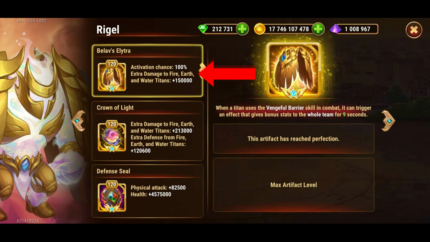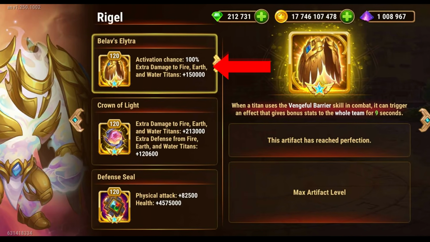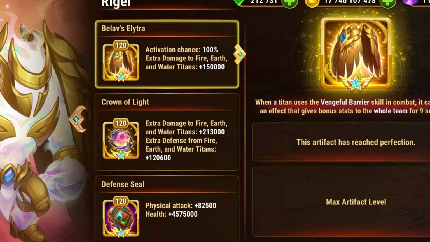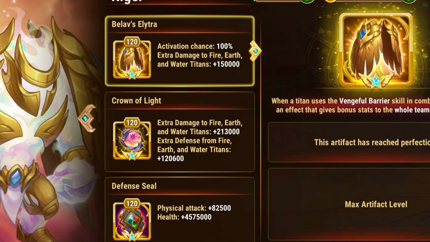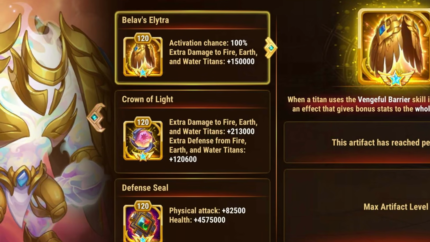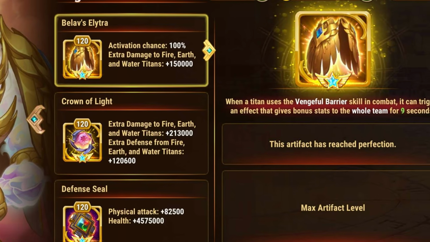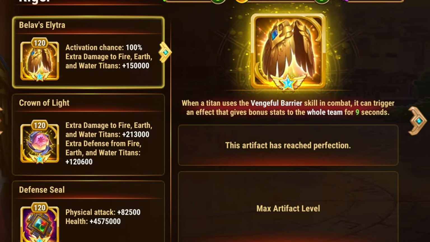Let's start with the weapon artifact, Belav's Elytra. This is where the danger begins. Every time Rigel activates his Vengeful Barrier skill, this artifact triggers, and at max, it fires 100% of the time. No chance, no waiting, just instant team value. And what do you get? Plus 150,000 extra damage for all your Titans against fire, earth, and water enemies, the three main elements. That's huge. Especially in mixed element battles or cross-server wars, where light needs to punch through the front line.